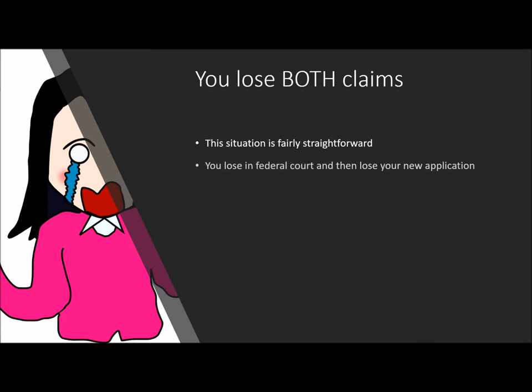Now, here's where you have to understand what I mean by lose both claims. That means your old case in federal court, you have been denied, meaning the United States District Court judge or the magistrate has affirmed the decision of the Commissioner of Social Security, which is a nice way of saying, we think the government got it right, you're not disabled. And you either, one, appeal it to the United States Court of Appeals and you're not successful, or you just say, you know what, I've given up, and you lose that one. That means your old case is done. Then your new case, that one's done because you've gotten denied twice, you went before a judge, you got denied, and maybe you decided that you've had enough. So again, fairly straightforward, that's a done deal.